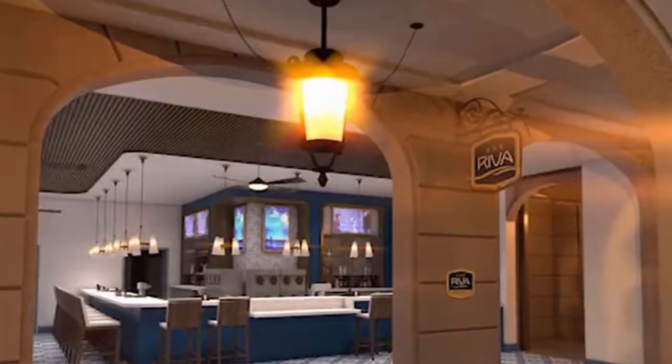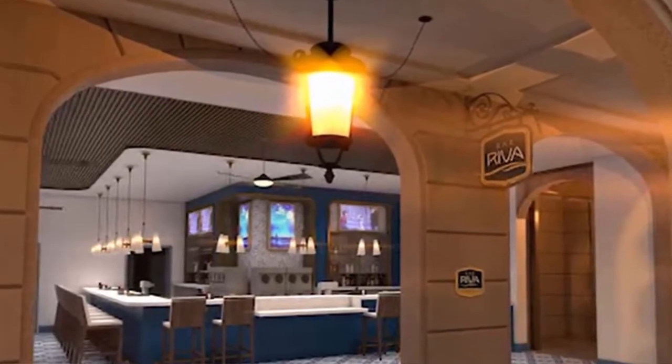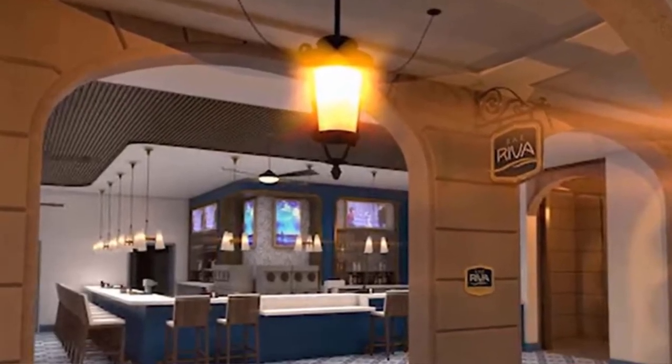And this is next to the pool. It is nice because it opens up right to the main feature pool. It has entrees, desserts, drinks, a full menu. You can sit down and eat a full meal there, and it has a full bar and everything. It's a beautiful space.